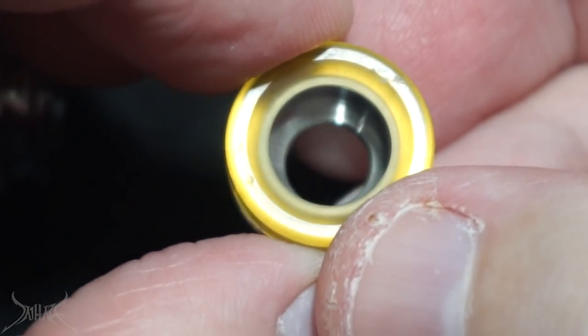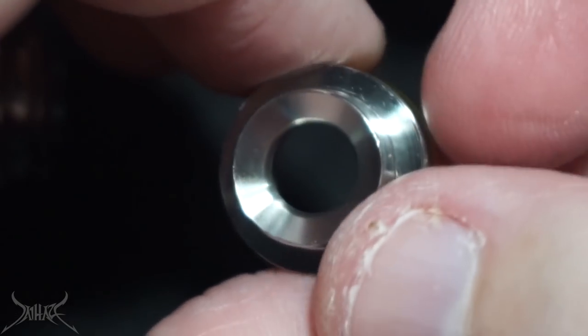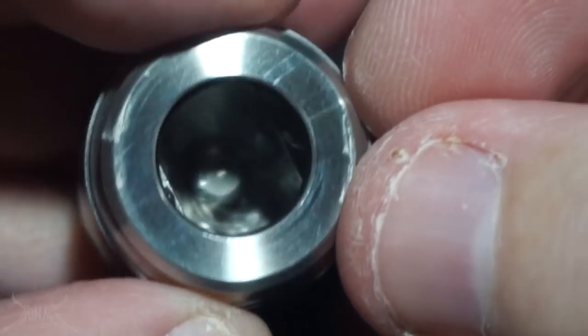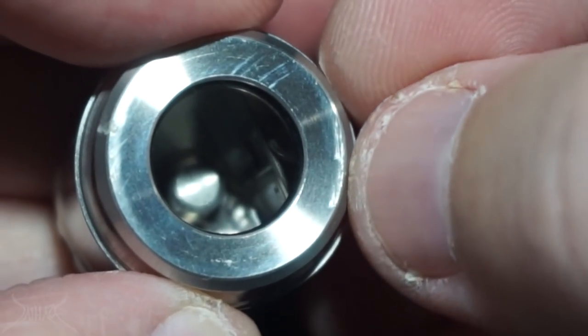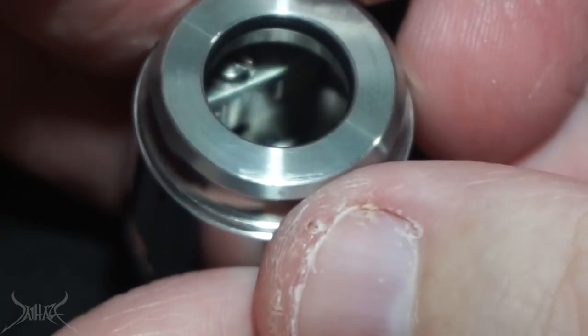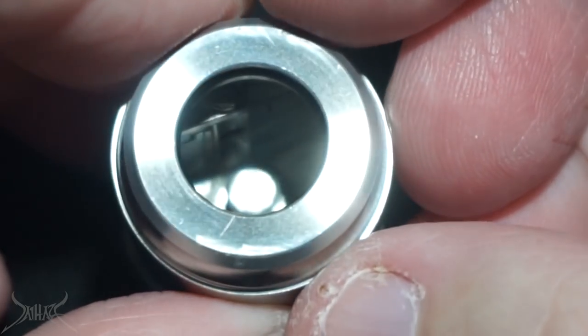On the inside of the drip tip, you have a tapered conical shape. Yeah, I definitely recommend you to clean this before you use it. No doubt about it. Wow, I got really bad scuff marks in this, man. Really, really bad. Wow. Now you're about ready to see why it frustrates me with this.